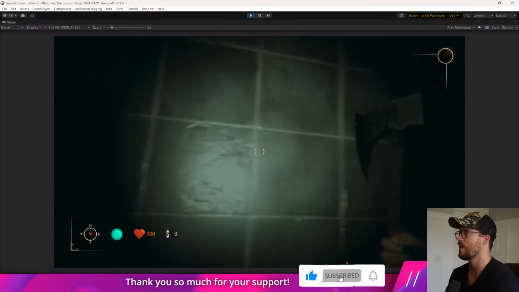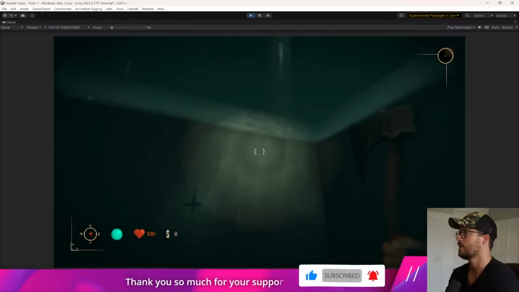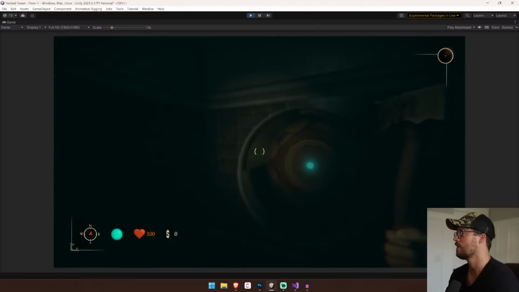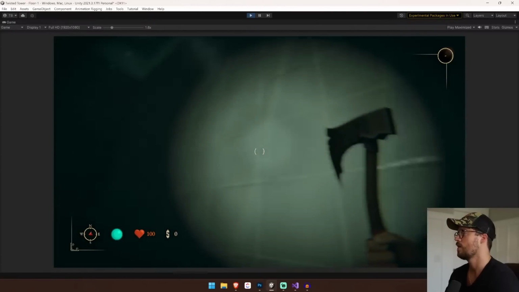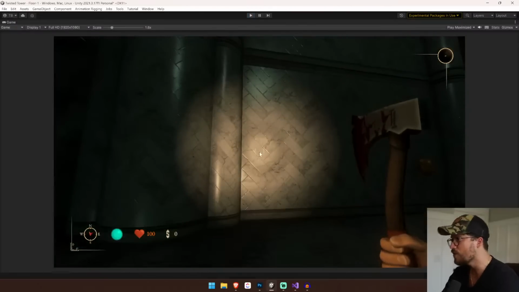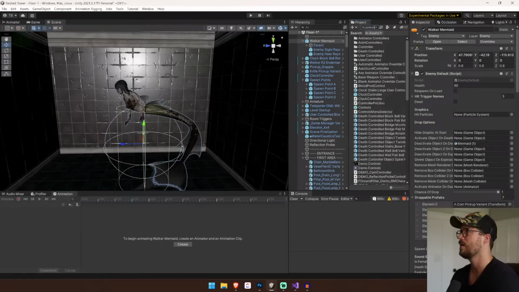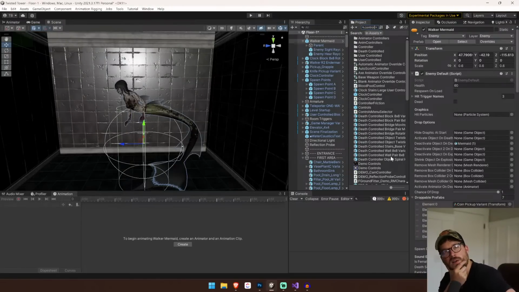Whoa, I'm super fast right now. You know, I think it's because of the time scale. I don't know if I like the time scale going down for swimming to begin with. Isn't that odd? I used to like it. I don't like it anymore. Basically, time slows down a little bit when you're underwater, and I don't know if I like that. But anyway, we'll keep it as is for now.